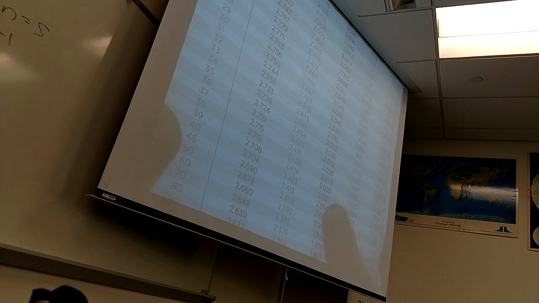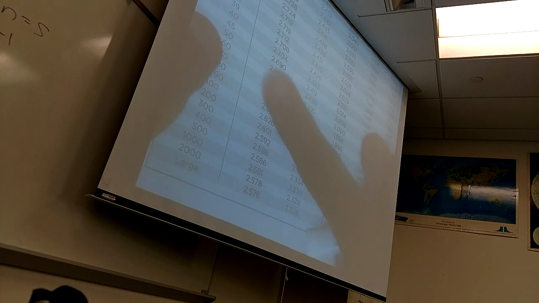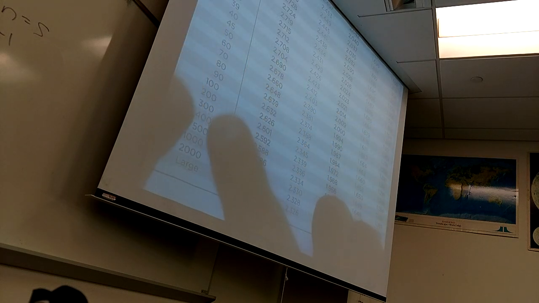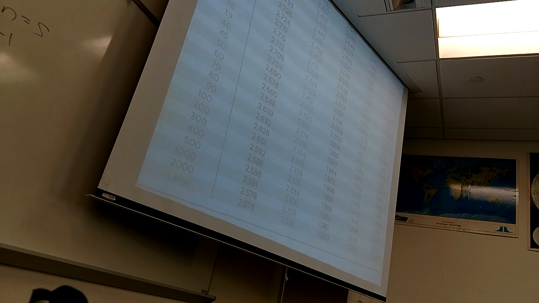Because look how little that changed from 40 to 45. I mean, look from 38 to 39. How much did it change by? 0.001. And then the chart's like, all right, I only have so much room. Let's start going by 5s. And then it's like, let's start going by 10s. And then it's like, let's go by 100s. And then it's like, let's go by 1,000. Because it stops changing so fast.